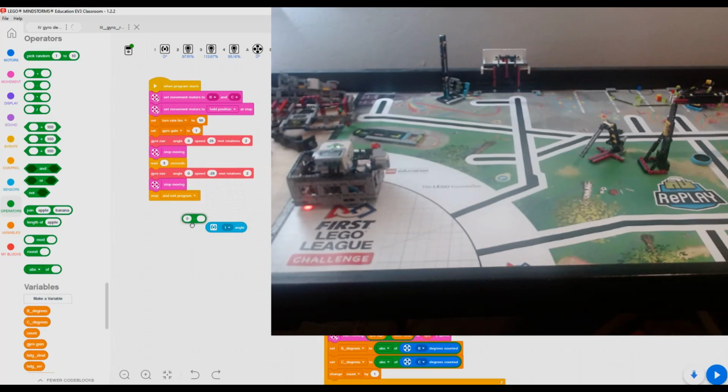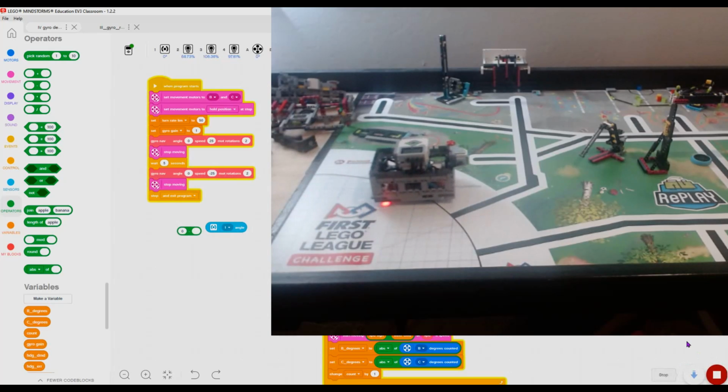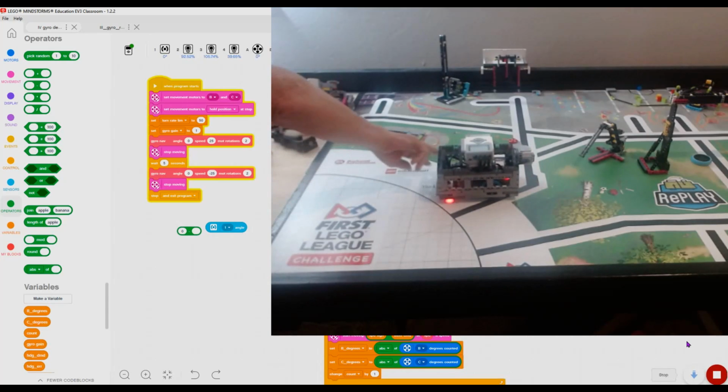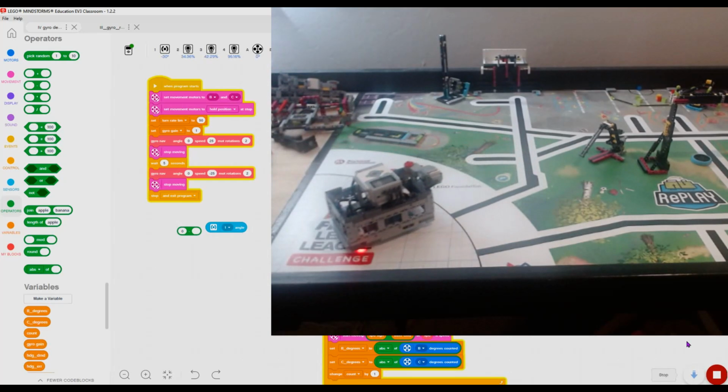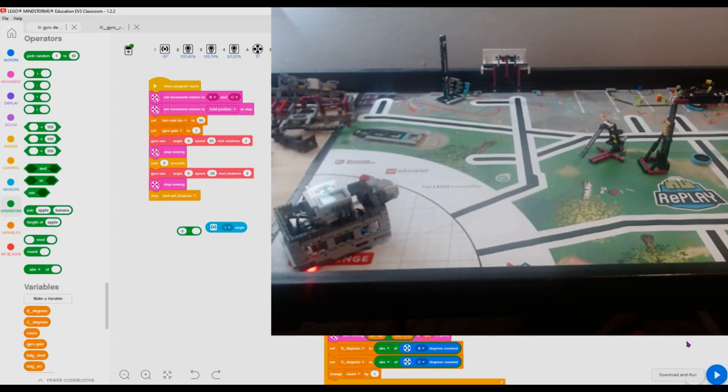I'll put it back to what we originally had, and I'll run this again. And this time you can see what happens if I don't make that adjustment. So I think you can see the issue now.